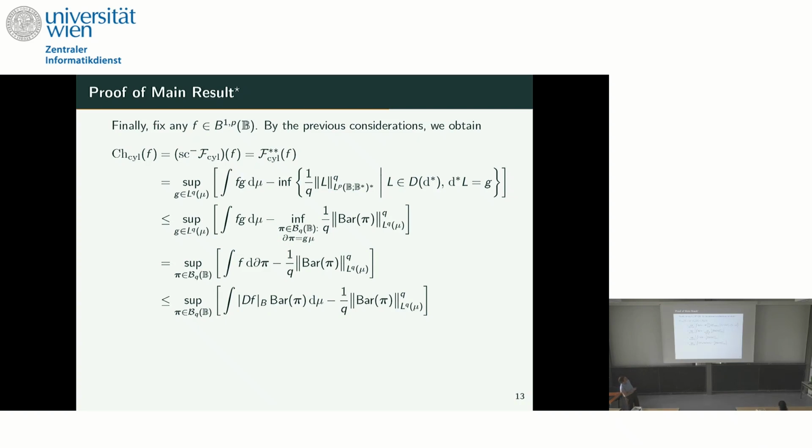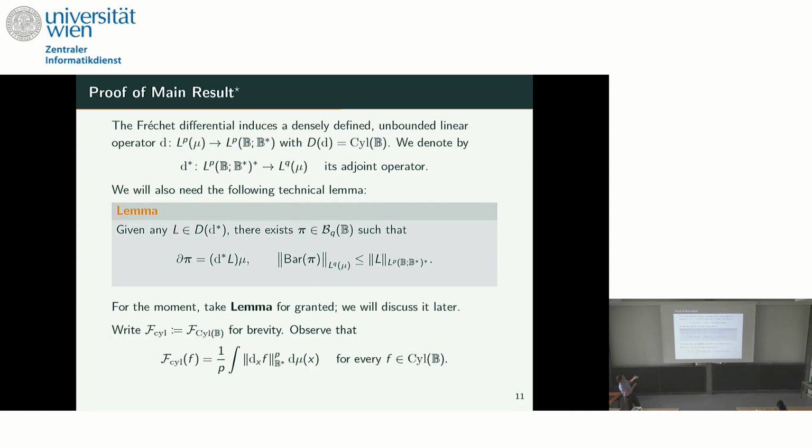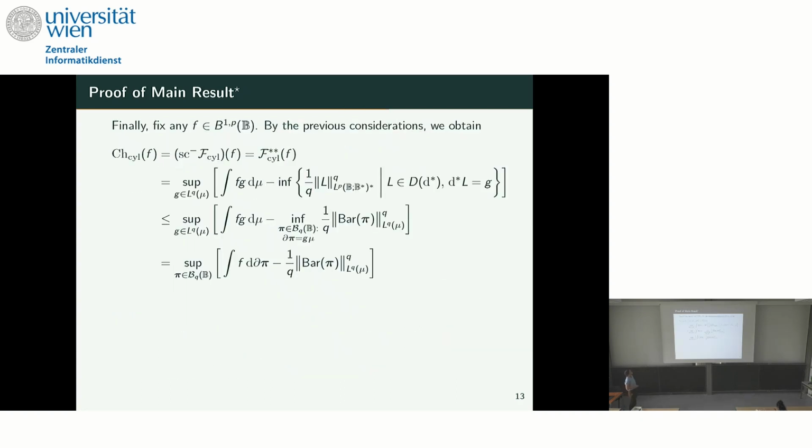What is this? The name or the domain of which one? Domain of the adjoint. Well, it's just the subspace here where this operator is well defined. Or if you want, d star of L is a function in L^q. So if you test it against any function in L^p, it gives you L of the differential of f. Okay, so we arrived here.